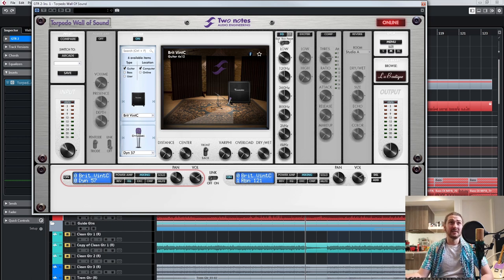EQ is quite comprehensive. Before we go to the EQ, front and back, basically, I skipped it, but you can mic the back of your cab. Now, obviously, in a closed cab, you probably don't really want that, but in an open cab, it's great for getting that sense of room, that extra 3D depth, like on an AC30 or something. If you mic the back, you can add that to the front. And I think in this case, it's in phase, whereas miking in real life, you have a lot of trouble getting the phase right. You can measure it from the speaker cone and all kinds of things and then flip the phase, but it can be a bit of a nightmare, and this is just a quick way to do it.